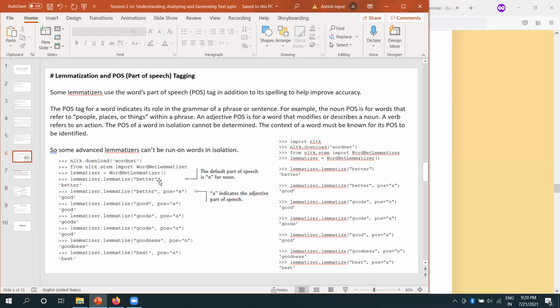If you don't specify POS, it will assume that the part of speech tag for the word better is noun. And if you say that better is a noun and you use the lemmatizer on it, it would return you better again. But if you specify that by better you meant adjective, it will return you good, which is correct. And we also see some more examples here. For example, if goodness is a noun, it returns goodness only and does not do any change to it.